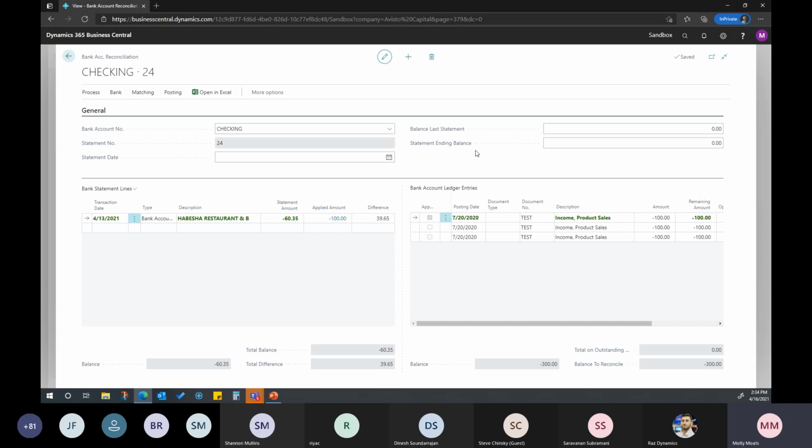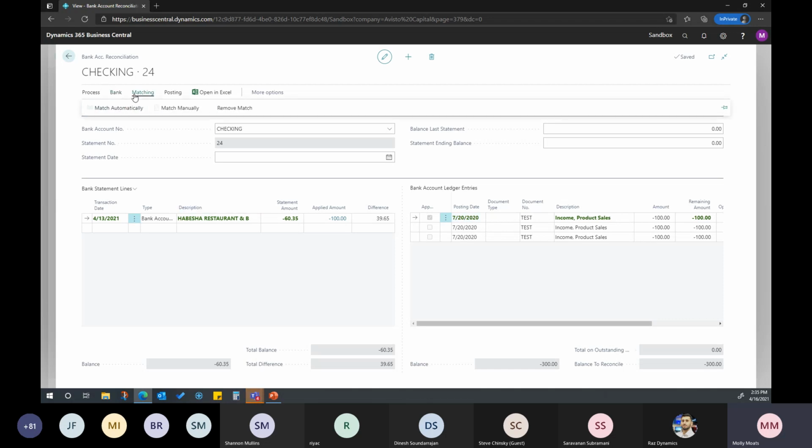So the idea with this bank account reconciliation is that you are tying out the left side to the right side, making sure that every entry is accounted for. So a lot of users do like this. I will say though, I think a lot of users coming from like QuickBooks or Xero or Sage, from our experience, this is not the view that they're used to. They like the other view better. So there's pros and cons with both, I think. It's just, again, user preference and what you feel comfortable with.